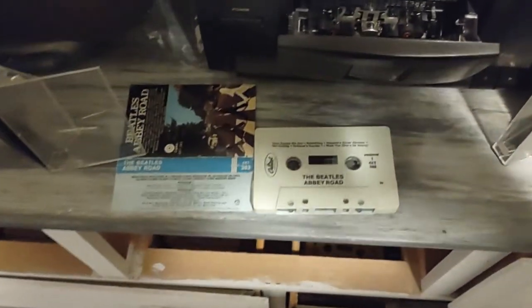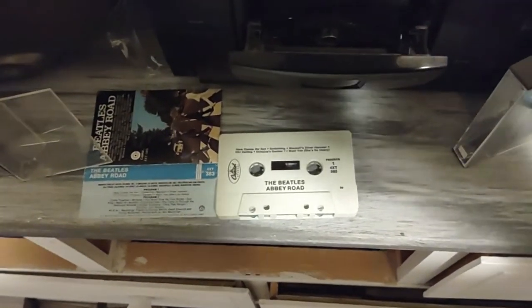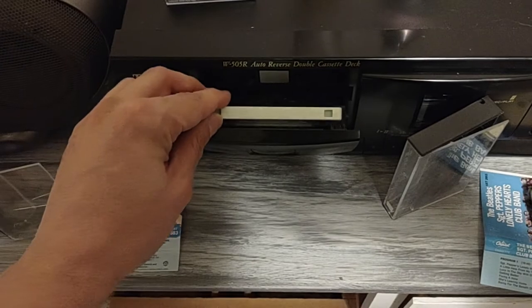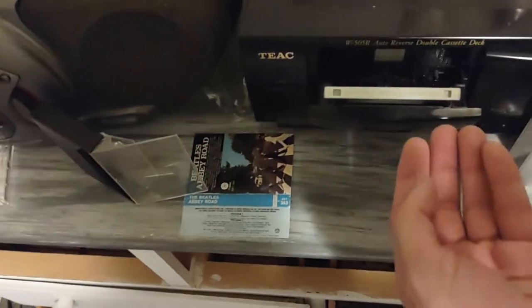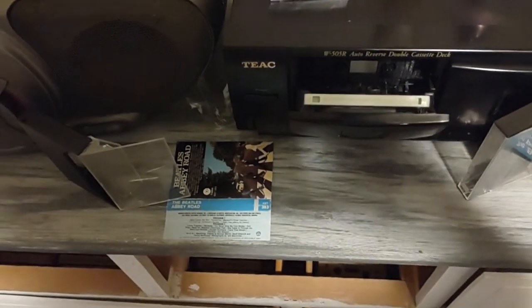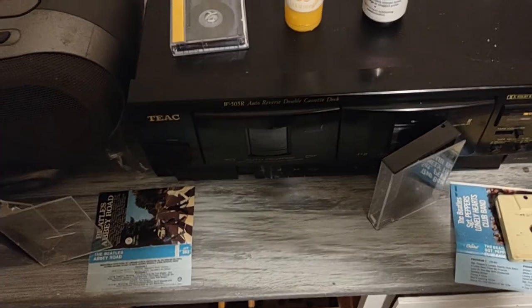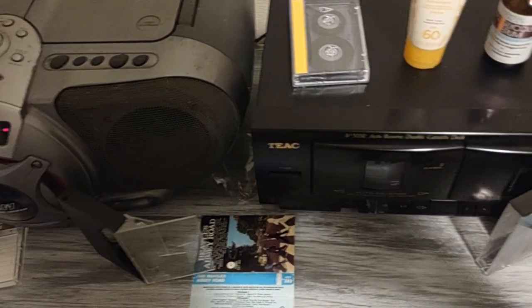Here's Abbey Road. This one was much better taken care of for some reason. They were both played a lot, but this has a lot more life in it. I'd be curious to know if they were actually brand new back then — if they might be from the 70s, that'd be interesting. Were there differences with ones that came out brand new in like '68? I've got to cut it off at about seven or eight seconds so it won't get a copyright flag. That sounds better.